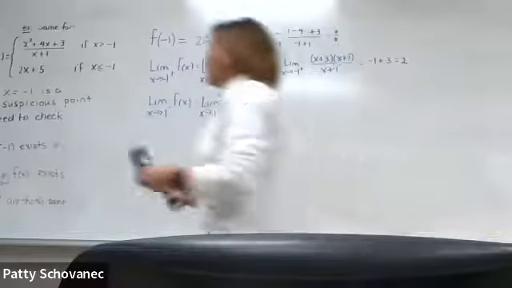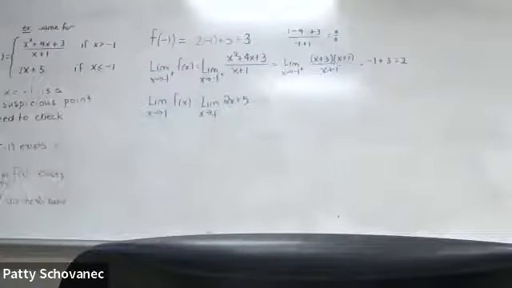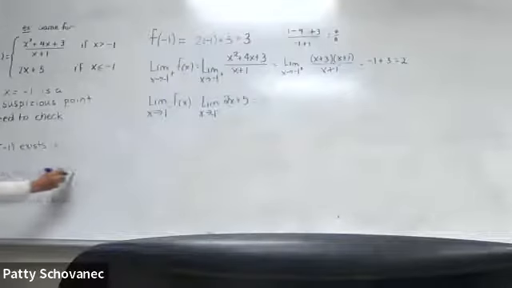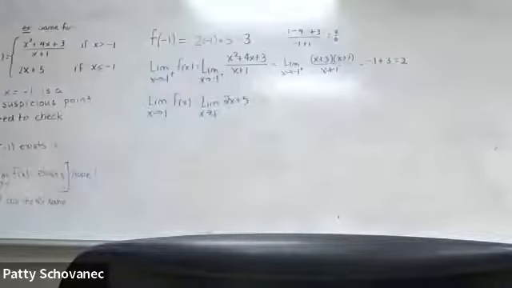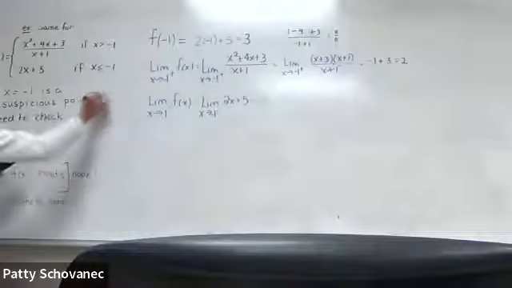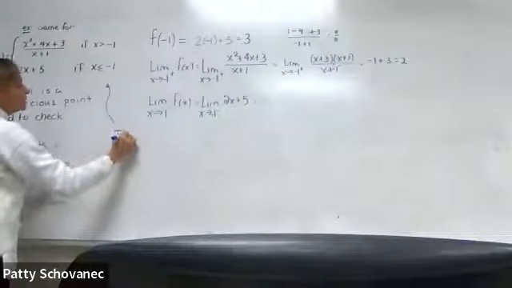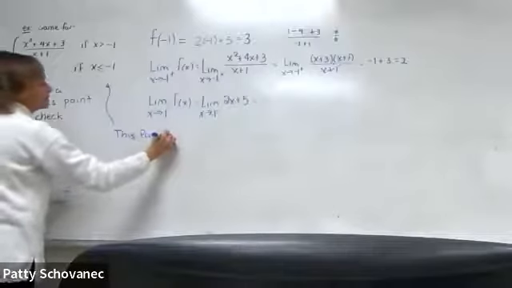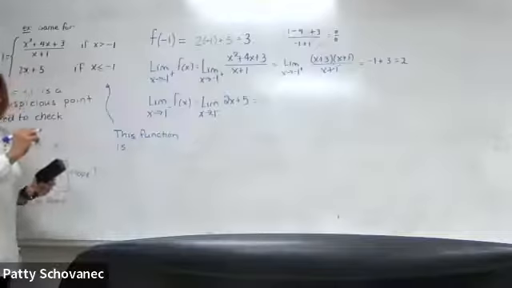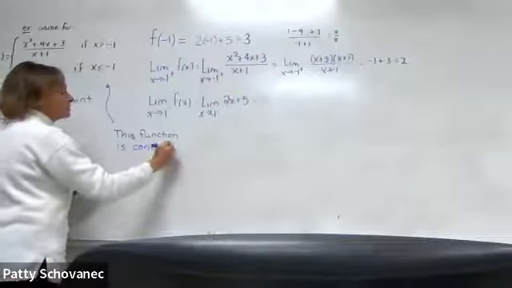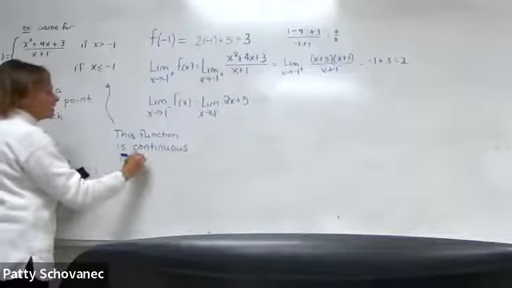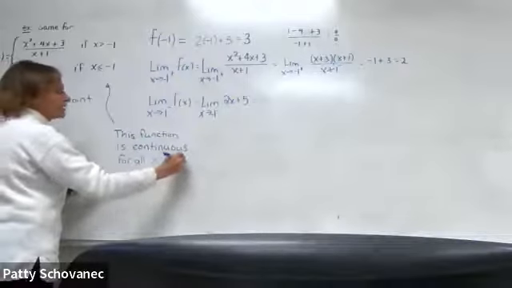So what is the answer to this question here? Does not exist. So if I'm going to discuss the discontinuity, I'm going to say this function is not continuous at x equal to -1. But everywhere else, it's okay, right? So this function is continuous for all x other than -1.